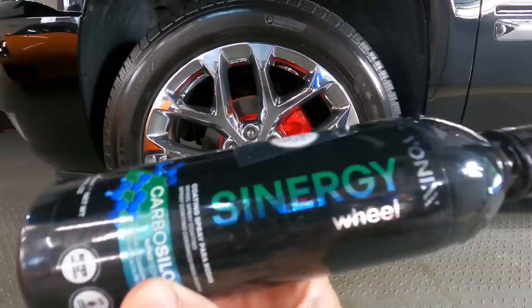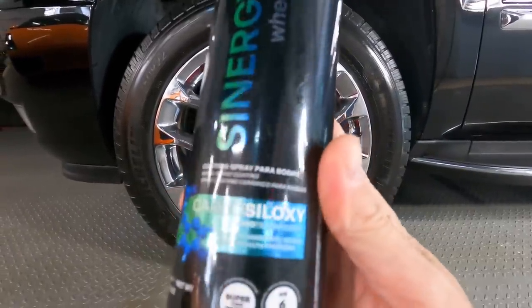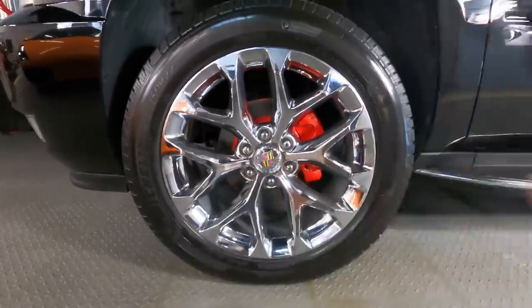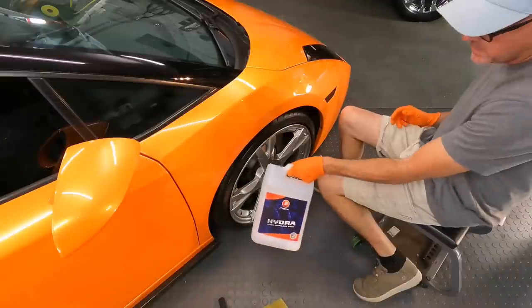Today, we're going to take a look at Vonixx Sinergy Wheel Spray Coating. 500 milliliters or 16 ounces for $27.95. This is a ceramic spray for rims.